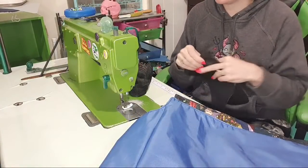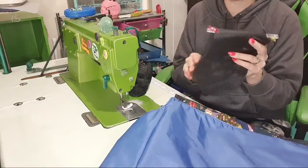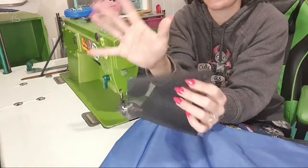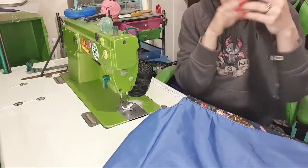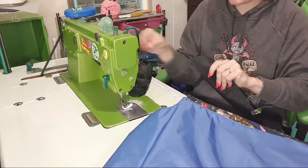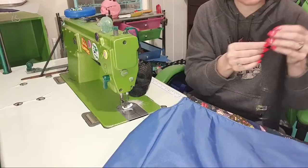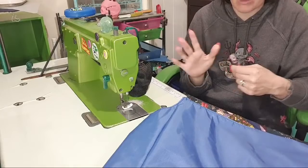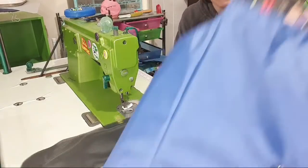For anyone that doesn't know about this pattern, because I'm making the bottom a clear mesh, this is a vinyl mesh. So it's thicker than your normal fly screen. It's made of vinyl. Obviously, that's why it's called vinyl mesh. And it's so the sand can fall out of your bag, or if you've got a towel that's literally dripping wet, the water will soak out and it's less likely to go moldy. So I put a lot of thought into this bag, weirdly enough.